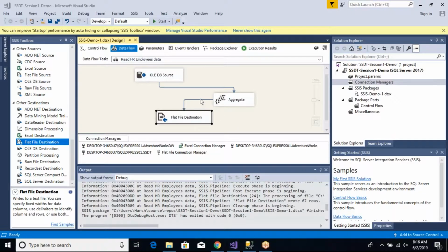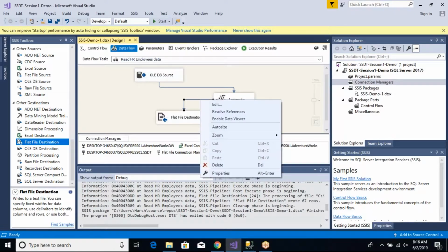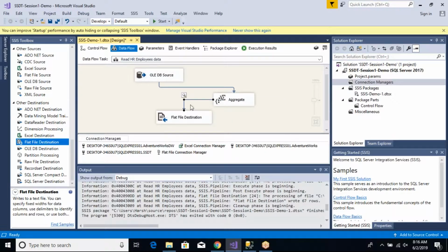You can just click on the link where you want to view the intermediate data, and say enable data viewer. Just click on that and you'll see a sign over here.